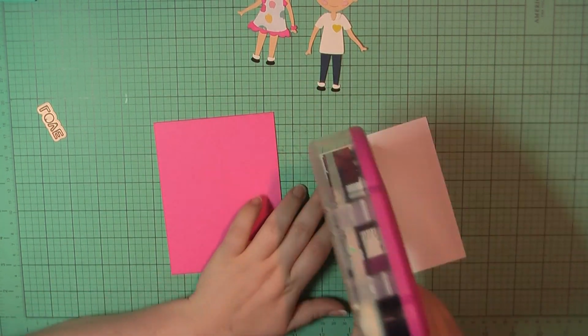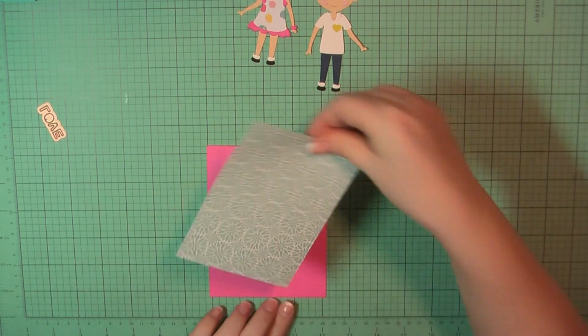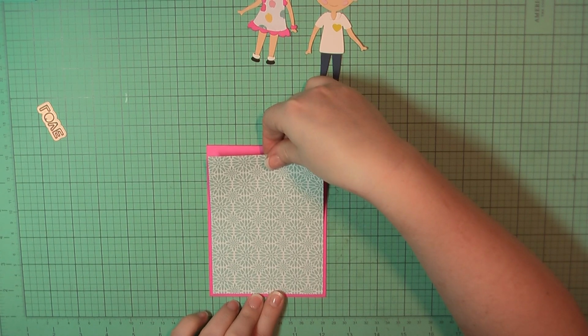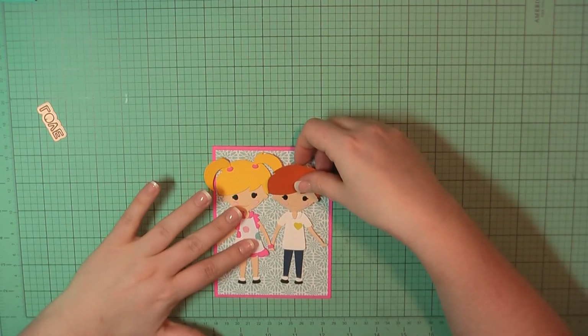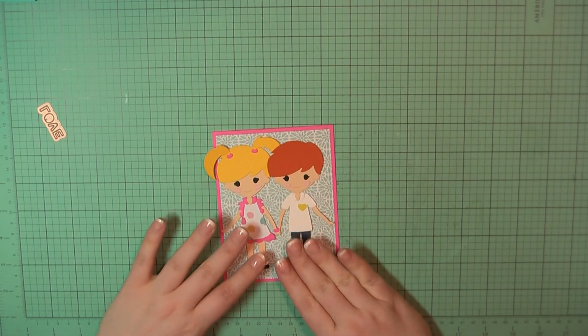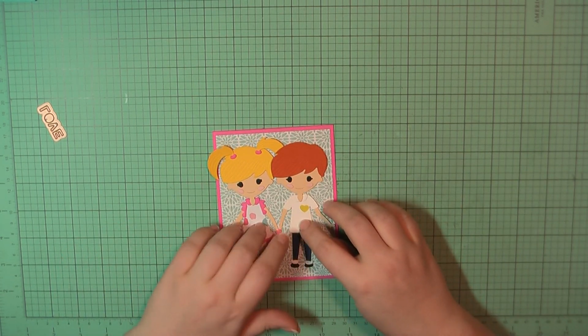For card number 2, I'm again going to use some leftover pattern paper trimmed to 4x5 1/4. I'm going to place that here on top of my card base, which is made from paper tray ink Hibiscus Burst. And I'm going to use these two little characters that I created at the beginning of the video.